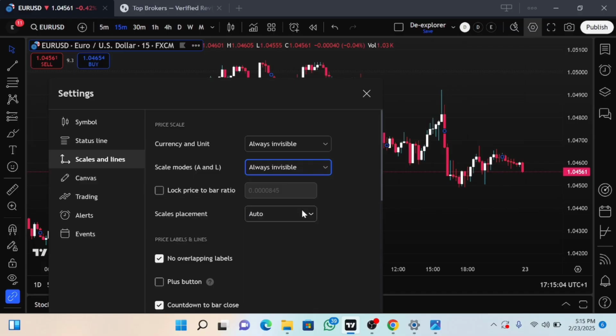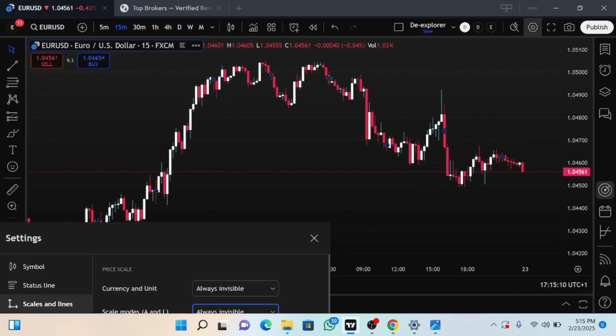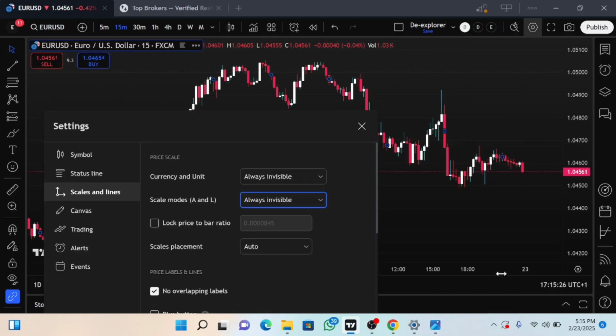I think what that does is that the chart moves continuously. You can see in a downtrend, let's assume this candle gets here in a downtrend, the chart adjusts itself automatically. But I think when you toggle that on, you can reset it manually by yourself. That's what that should be for.